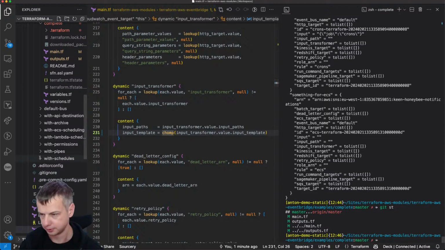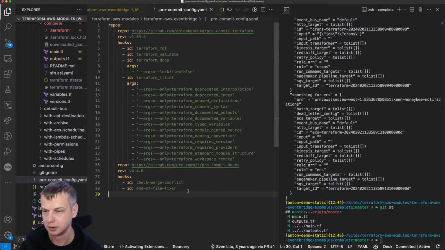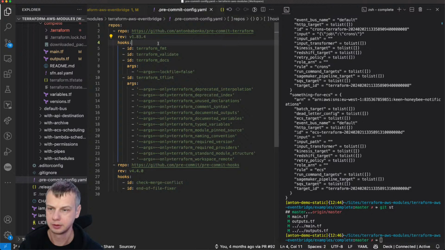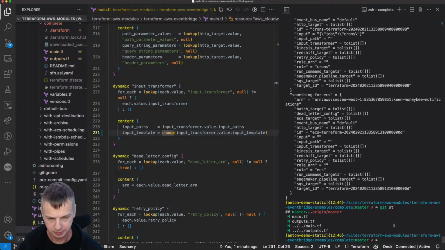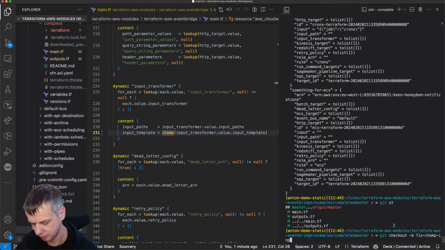So now let's go to, actually we can update this as well. Okay, you're using an outdated version of cfn-lint. What a day. Okay, so now if I do git checkout fix chomp input template.